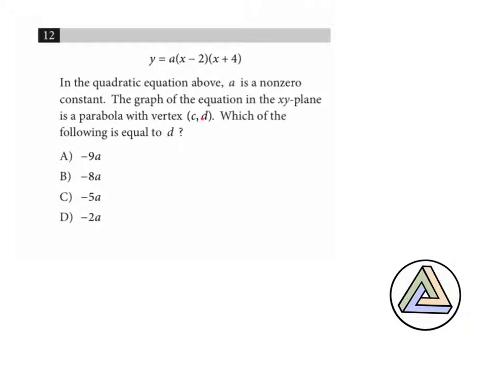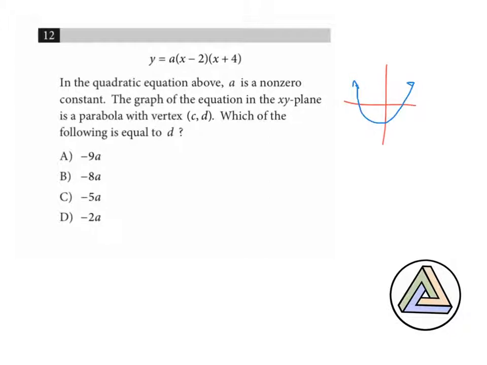Now, this is sort of an interesting, maybe less common way of writing the equation for a parabola, okay? But this is a way to write the equation of a parabola because it's actually helpful, because it helps us see what the x-intercepts are. I alluded to this in an earlier problem. This is a parabola where the x-intercepts are at 2 and -4. So I'm actually going to draw something that looks a little bit like that.